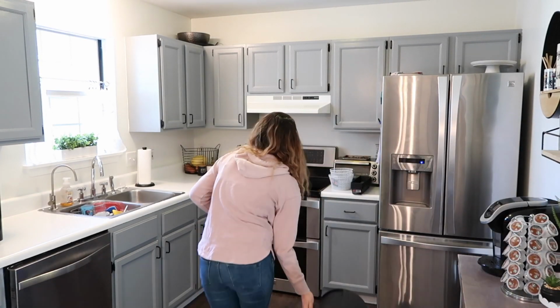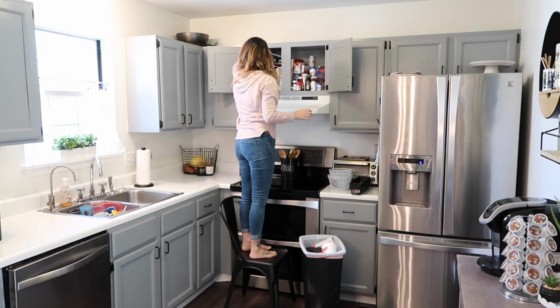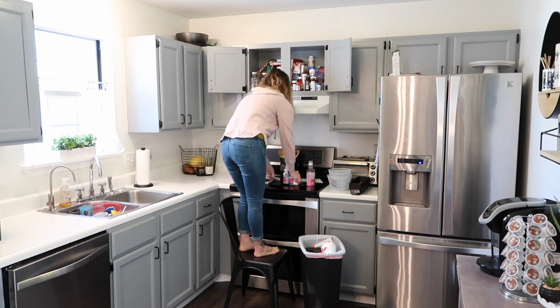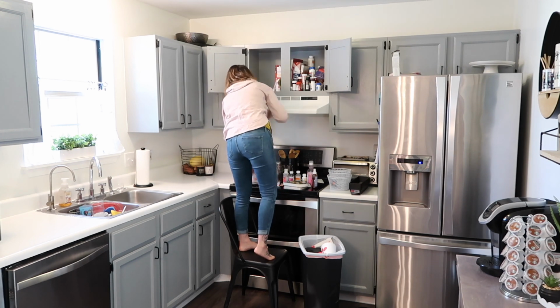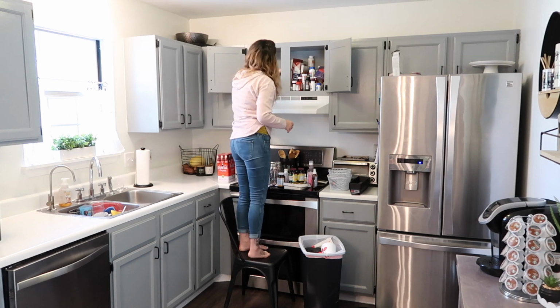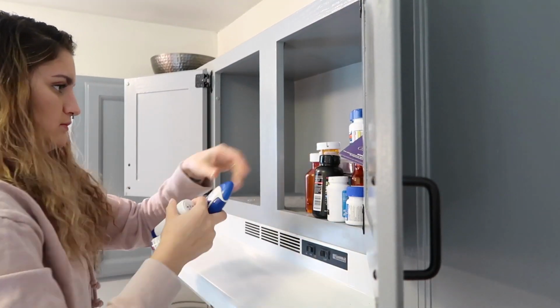And now we're just going to get right into it, starting in my medicine cabinet. Now I do have my medicine cabinet in my kitchen. It's the 2 cabinets that are above my stove top. And you guys, this is just a complete disaster, whole hot mess of just everything shoved in here. I literally have not gone through it for the last 3.5 years, but I'm about to go through it all today and get really serious about decluttering and bringing some kind of organization to this space.